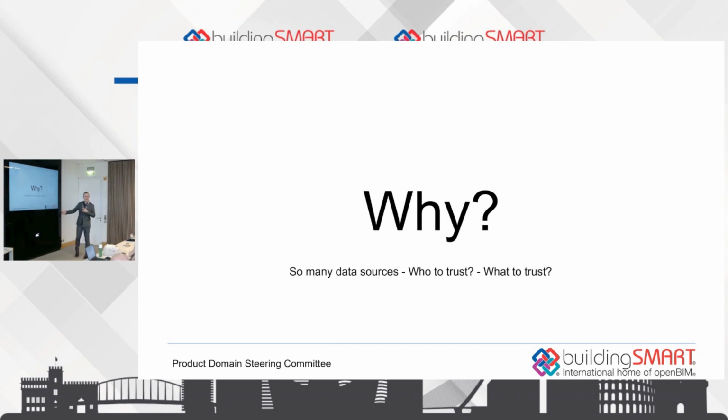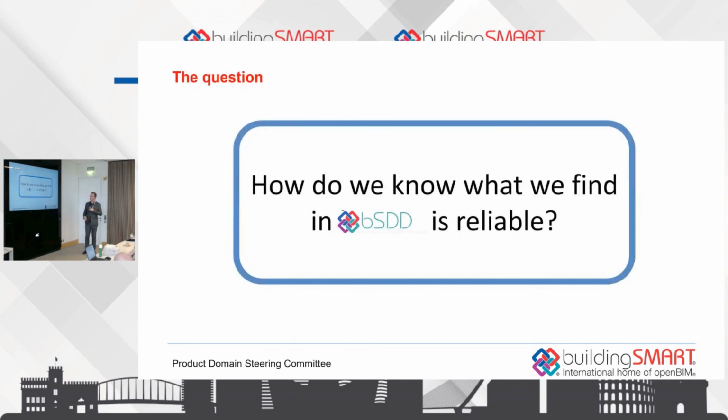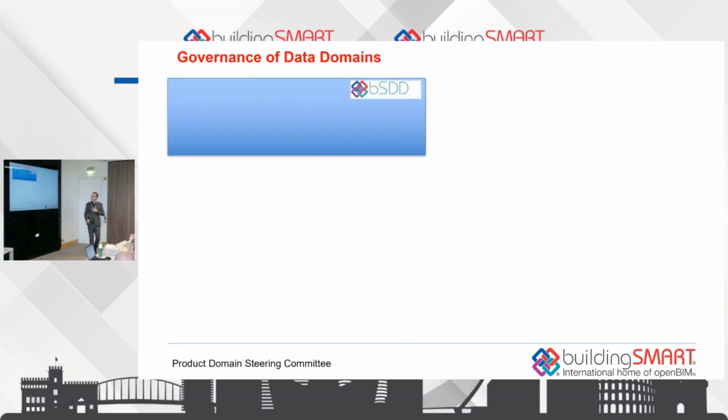And it's difficult to see who to trust and what to trust if you don't know what you're looking at. So we started out by saying, or at least I started out with this, how can I know what I find in the data dictionary and can trust it? So I tried to break that down and see, okay, we got the BSDD and we put stuff in there. The stuff that buildingSMART has control over is IFC. But we put some other stuff in there like ETIM. ETIM is governed by ETIM International, it's a separate organization. SFB is a classification system that's managed by us. We have specification systems that could be in there, so work sections.